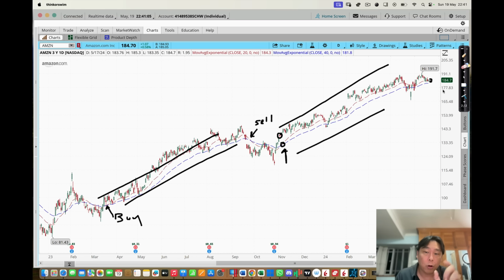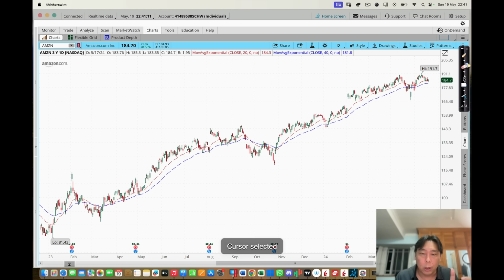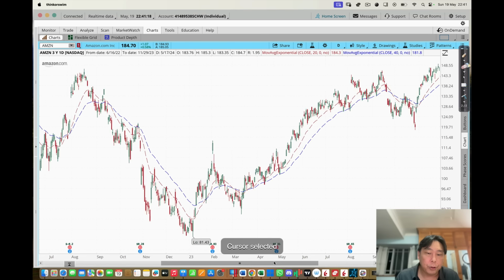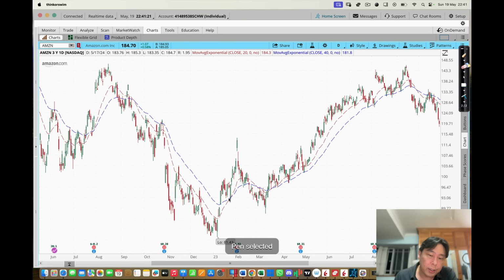Now, once in a while, of course, you can capture a pretty strong trend like that and a pretty strong trend like that. But you will have, along the way, a lot of choppiness. Again, for example, let me just scroll over here. If you take this as an example, right? So over here, the 20 crosses above the 40, you think, oh, okay, it's a new uptrend, and you buy right there. And the moment you buy, what happens? It goes up, comes back down again, 20 crosses below the 40, and you end up selling there. So you sustain a small loss over there, right? Get whipped out, right?